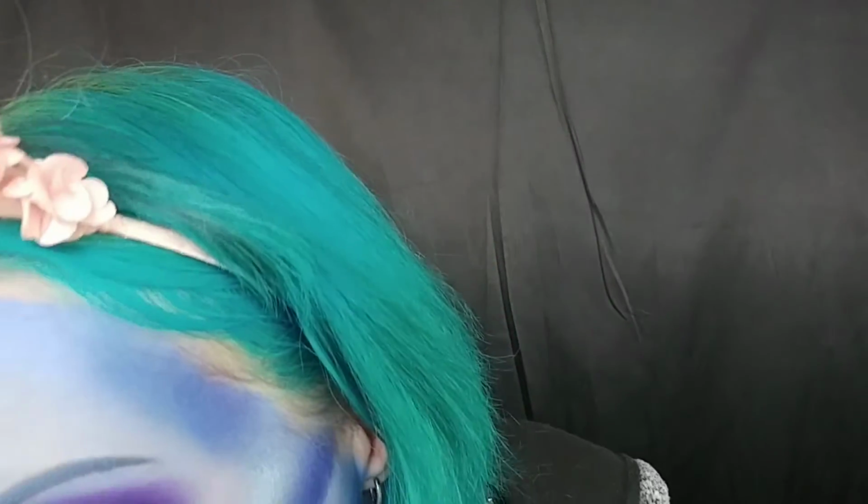Okay, for my bottom lip, I'm going in to the Wet n Wild Liquid Catsuit Lipstick in the shade Lavender Cream. Well, no. That's slightly more purple toned than I want, so I'm going to just go into the Sleepy Hollow shade, which is more of a true gray, and use that for my bottom lip. Now I'm going to let that dry real quick. For my top lip, I want to go into the Wet n Wild Liquid Catsuit Lipstick in the shade Darkness Falls, which is a dark blue.